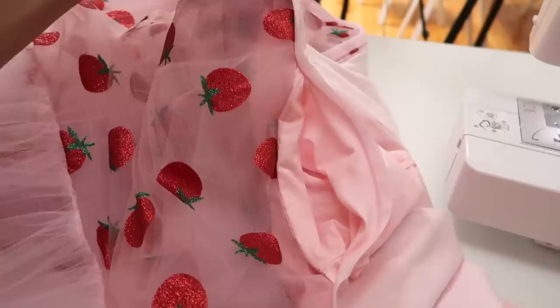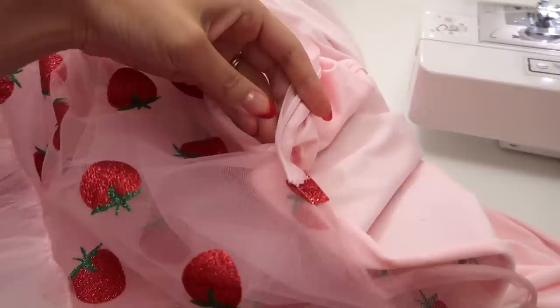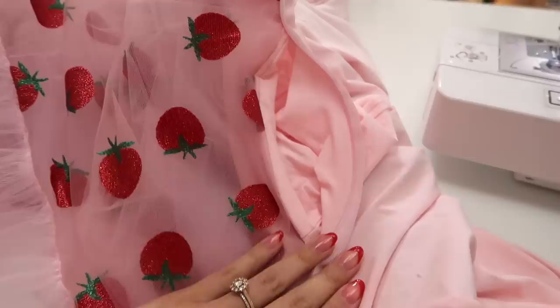So I started sewing the zipper up here, all the way down to here. Then I realized I need to get the fabric right sides together with this side of the pocket, and then sew the zipper to this side of the pocket, and then it all joins back together at the bottom. At first, I basically closed off the pocket. That was the mistake I made.